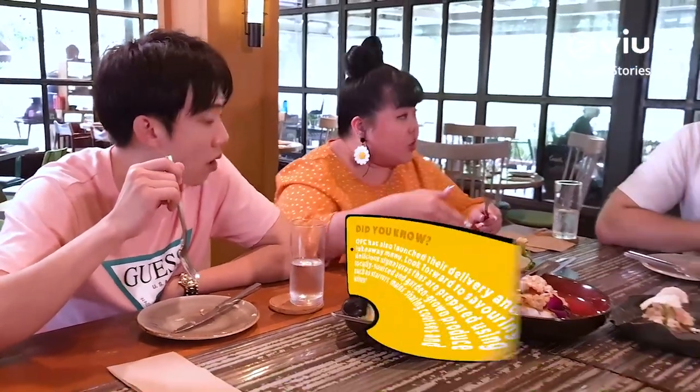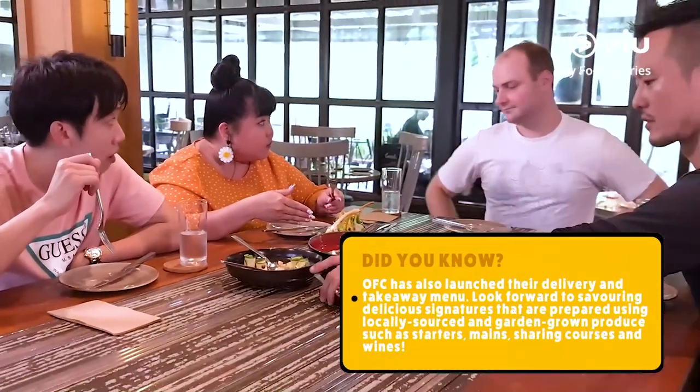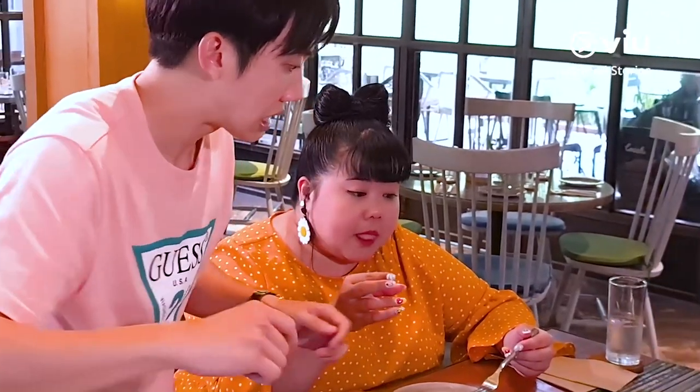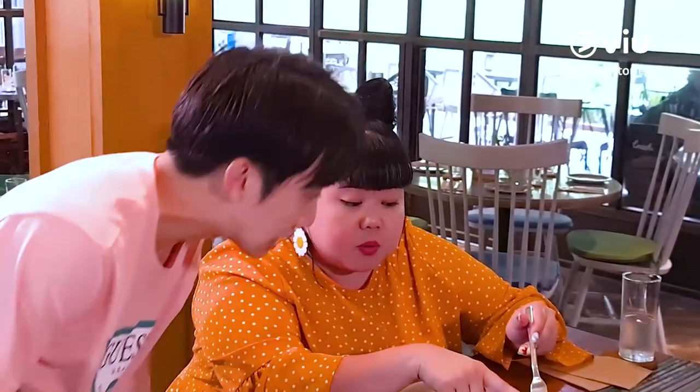Should I go for the main dish or touch on the broccoli first? I think broccoli. It's the right texture. I'll get a big knife so I can split it. You see this part where it's burnt? It's not bitter at all. It feels like Lok Lok style — where they deep fry it — but it's not. It's fried and then grilled. Very local.